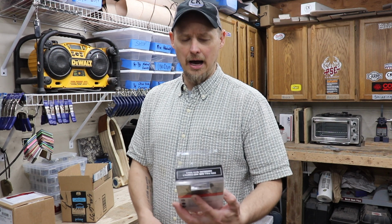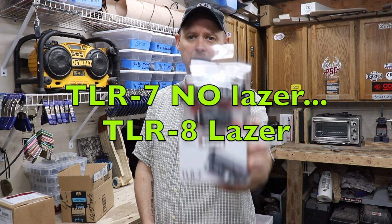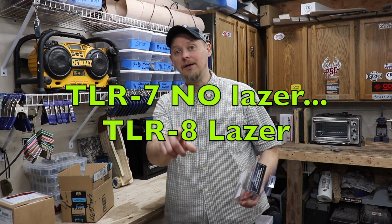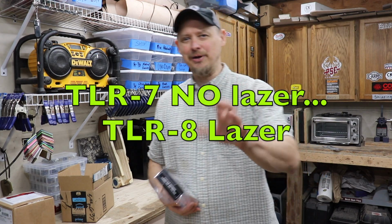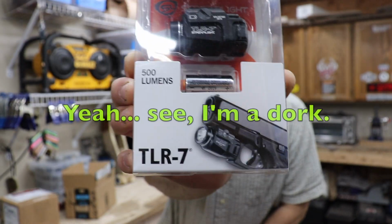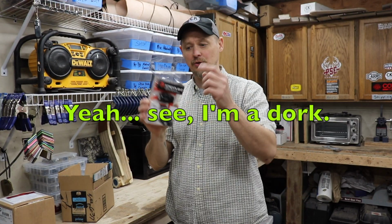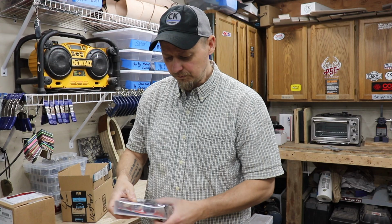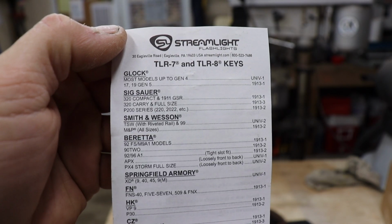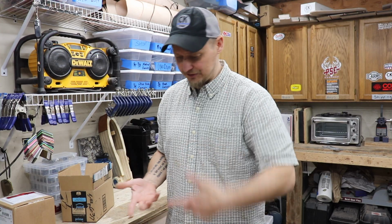So my buddy Tyler was the one that said it. Tyler and Sean over at MKR said, look up the TLR7 by Streamlight. And that's with a laser, and I didn't want that. But I went and I found this TLR8. And what I did is I jumped online. And what was really cool is Streamlight actually lists what weapons the light would work on. So I figured I'd unbox it with you guys and show you what it looks like.